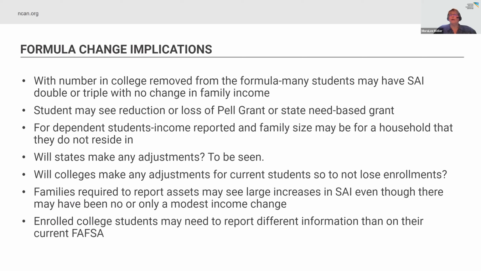One thing too that we have to think about is our current college students, because of the change in the definition of which parents' information they're supposed to report. They may have filed with their custodial parent information for next year, but if they happen to be in that unique situation where there's a different parent than their custodial one who provides most of the financial support, when they file the FAFSA next year, they may be changing which parent's information goes on the form. Next.